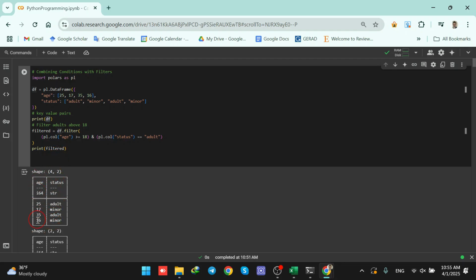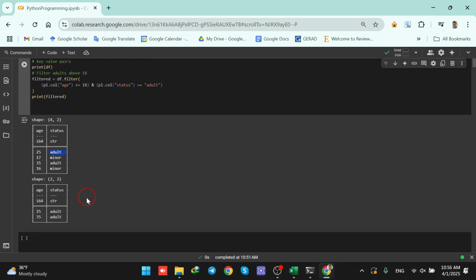So the 2 keys, age and status, have become our 2 columns, and our values are our rows. So the first row is one observation. For example, the person who is 25 years old is labeled to be adult. So this is my original data frame.